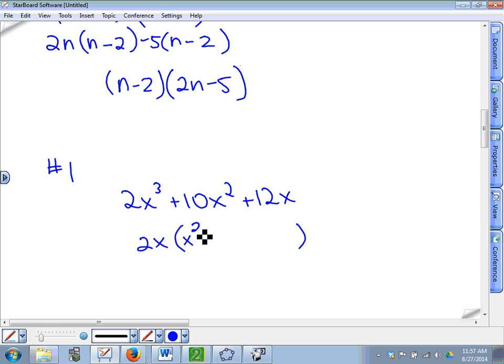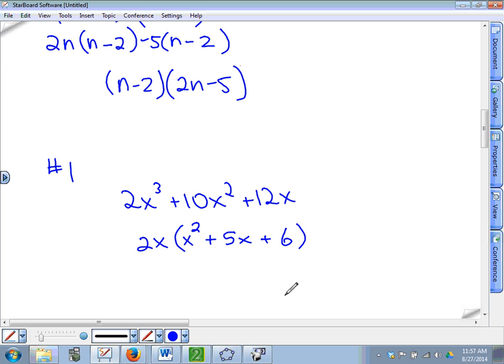So we're left with x squared plus 5x plus 6. There you go. So once you've taken out the common factor, now you can factor the expression that remains very much like we did the other factor. It would be so much easier to do now. So what we're going for, just so you know, your answer is going to look something like this: 2x, and then you're going to have your two parentheses like this. This is what your final answer is going to look like. We just got to figure out what these two parentheses are, the 2x component. Okay? So let's see if we can get that.